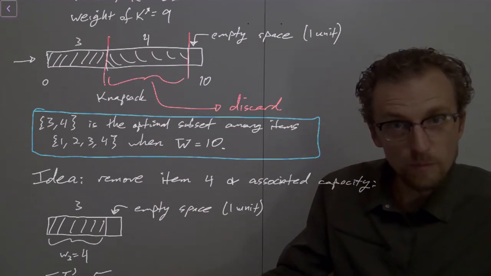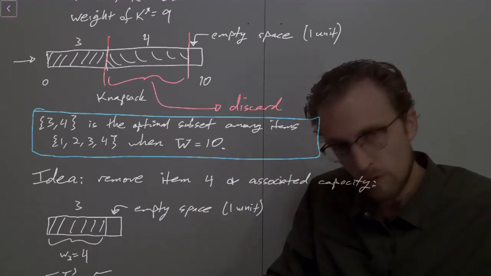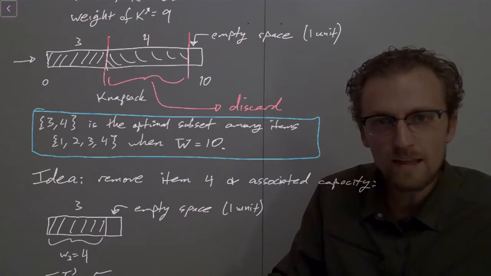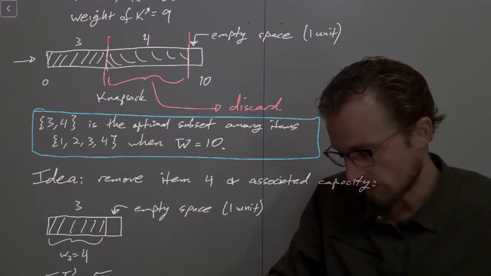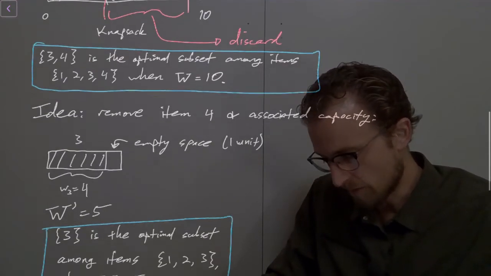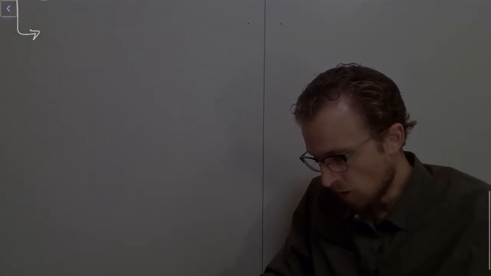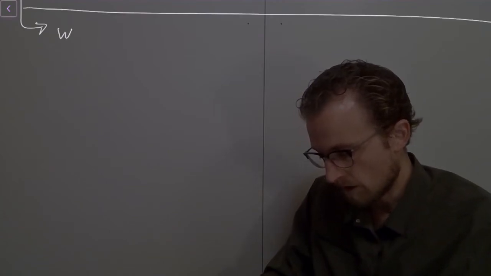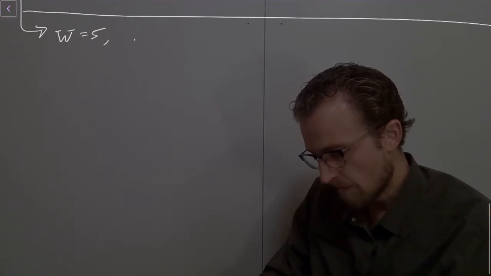Okay, so now that's one kind of clearly interesting subproblem. It's clearly relevant to the solution to the overall problem. But there's another kind of subproblem that is also relevant that is not quite as obvious, and it's almost trivial. It almost doesn't feel like it's something we need to look at. So let's think about this other kind of subproblem. So now suppose I start with my truncated problem where my capacity is 5. I'll do capacity prime. My n prime is 1, 2, and 3.